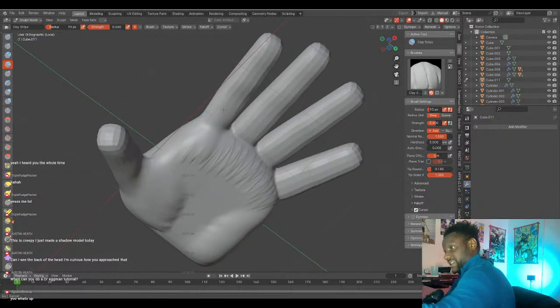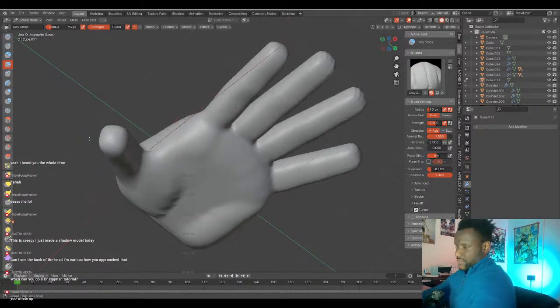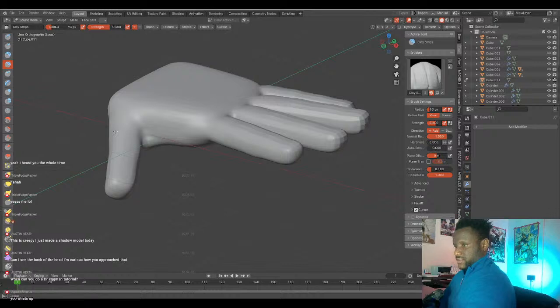Yep, it's 9 o'clock. Well, guys, I failed. I couldn't finish the character in 2 hours. Next time, though. Next time we'll finish it in 2 hours. So, we're just gonna finish this.